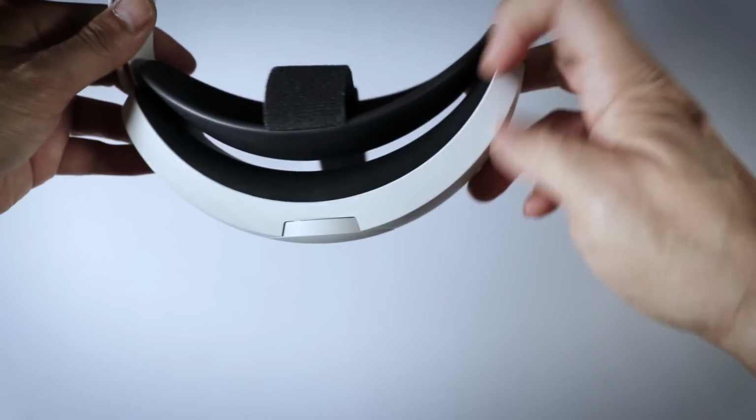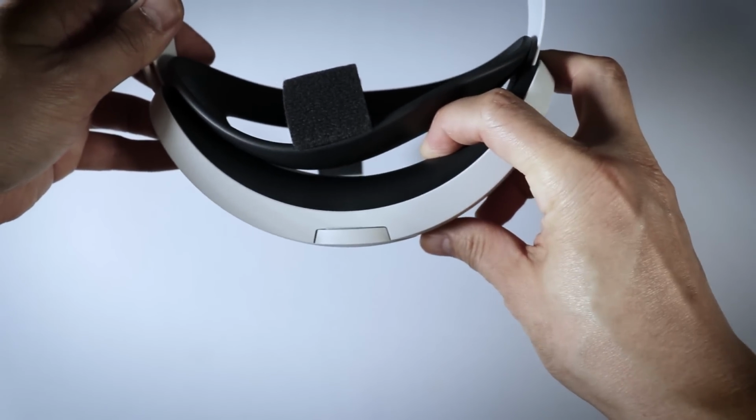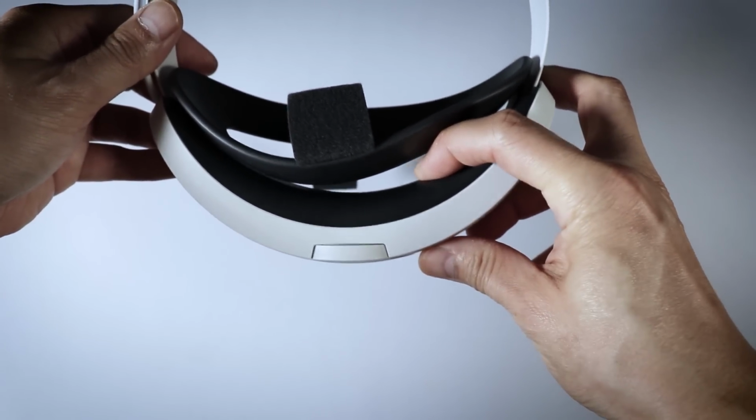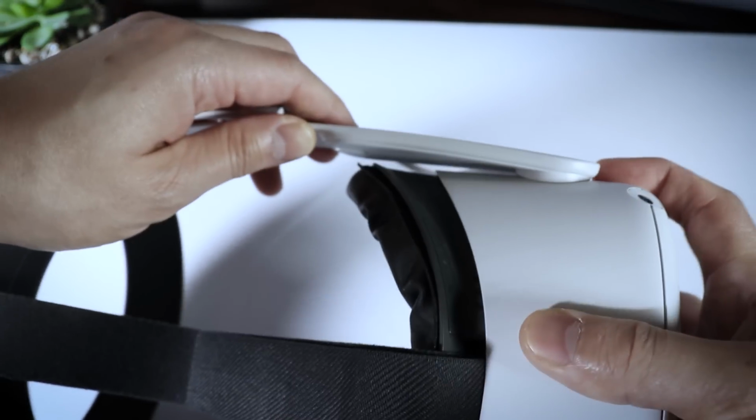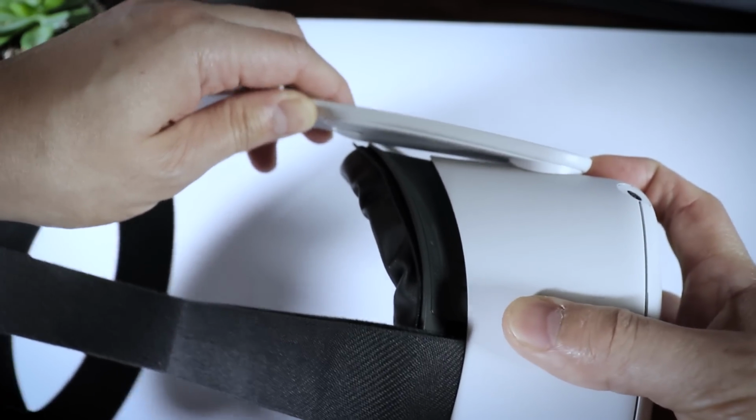I guess you can switch back and forth, but it's not something that I personally want to do on a routine basis because when you're taking the Elite strap out, it feels as if I'm gonna break the arm of the headset, so that's definitely something that I do want to avoid.